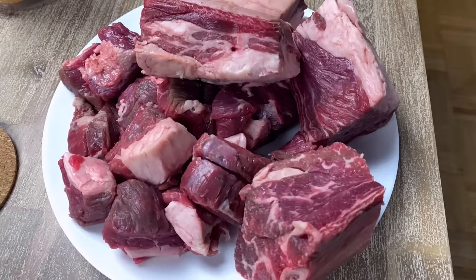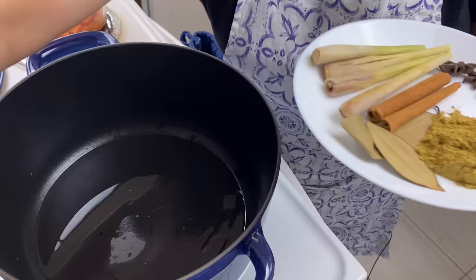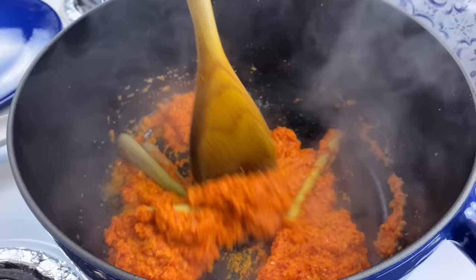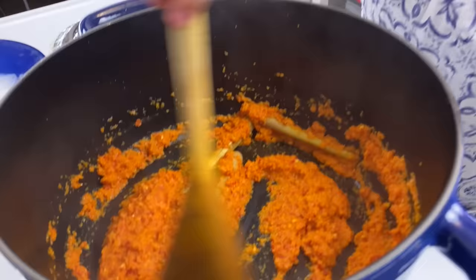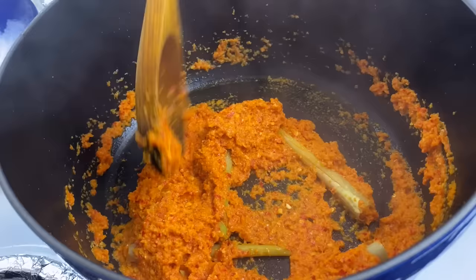It's time to cook. I'm using my good old Dutch oven here. If you do not have one, please make sure to use a heavy bottom pan. I'm going to add some coconut oil, followed by some bruised lemongrass, and then the rendang curry paste that I just prepared. These spices are immediately going to hit you with their fantastic aroma. I've added two different kinds of chilies — the dried red chilies will lend a smoky aroma to the rendang curry, whereas the fresh red chilies will lend this amazing depth of color.